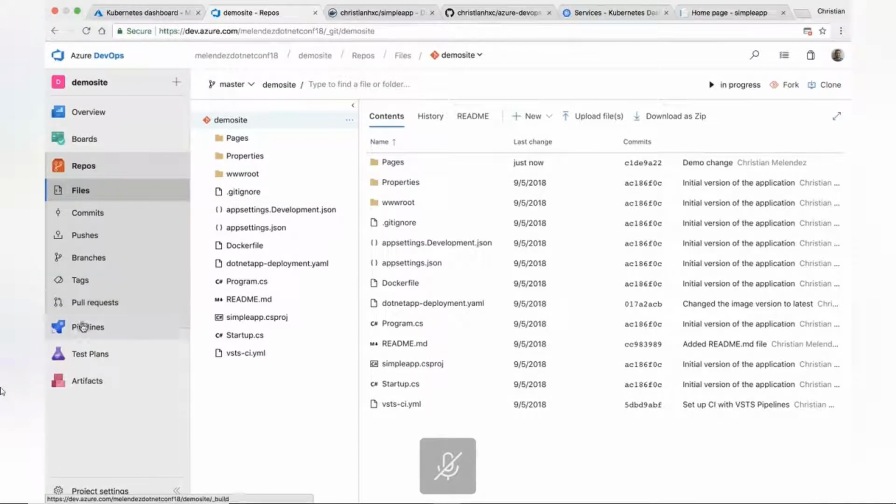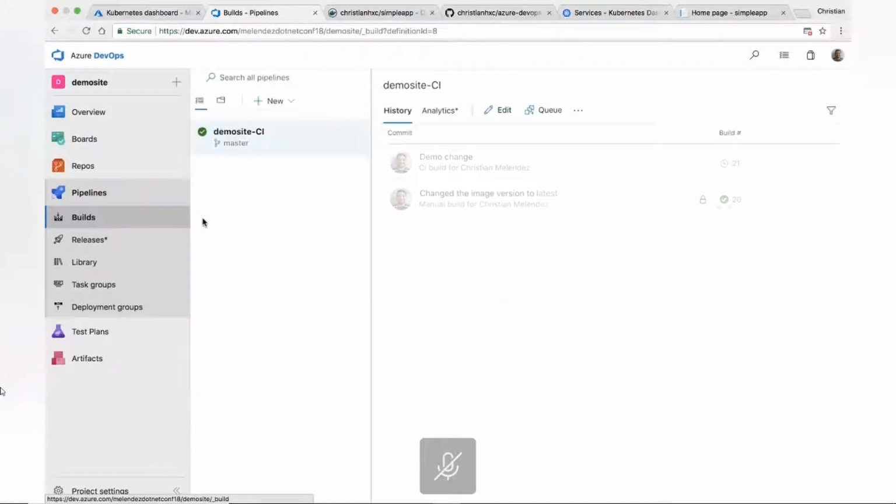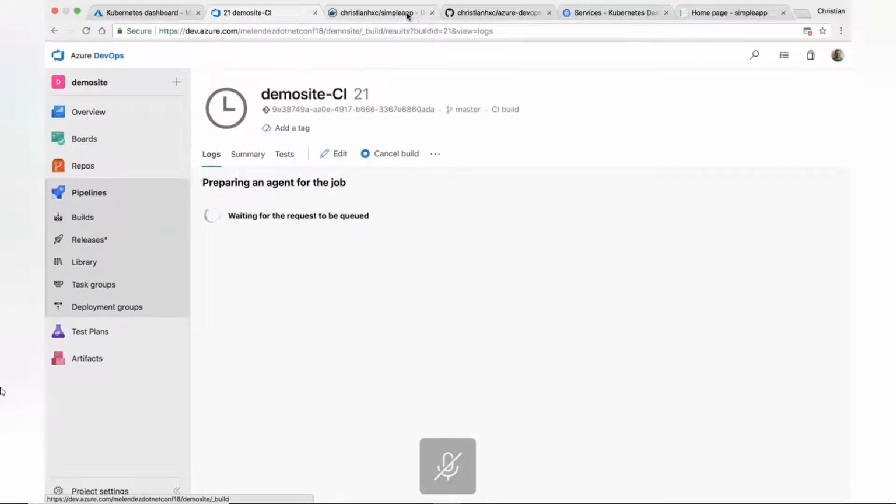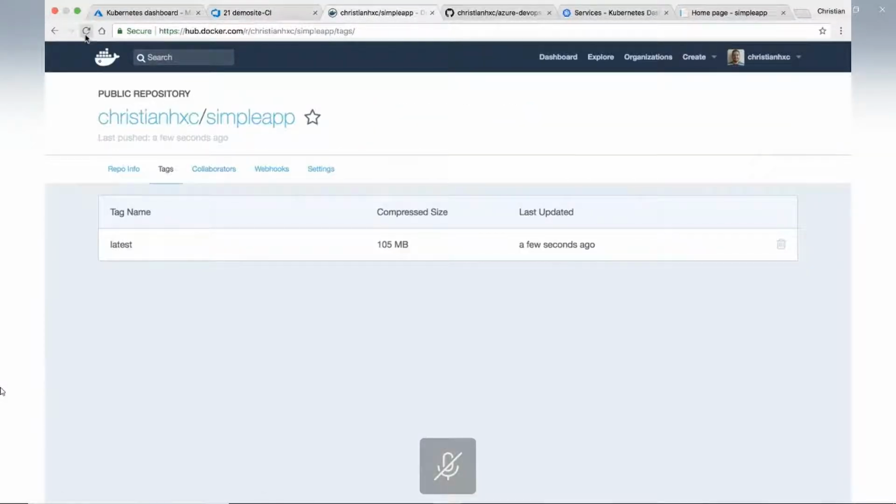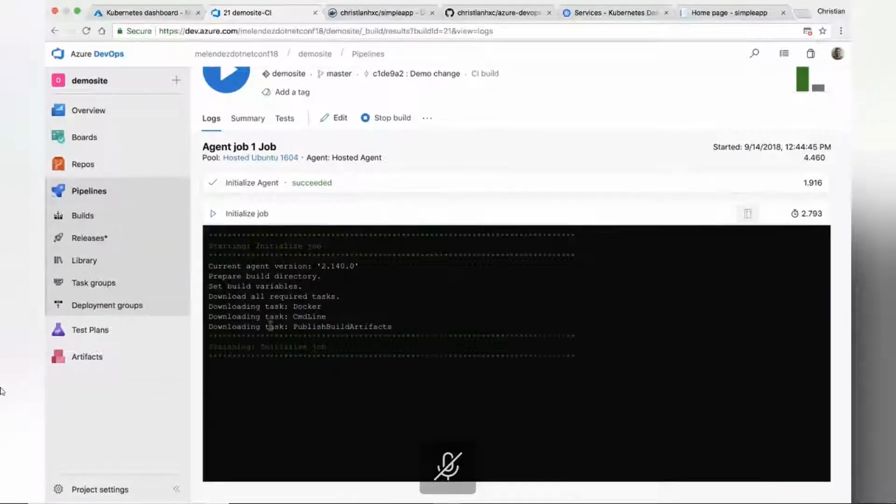You will see that a new build is going to be triggered. There it is, demo change. Let me show you just one thing here. You will see that in my repo, you will have the latest version and the version that it just built. So basically, this is the same.